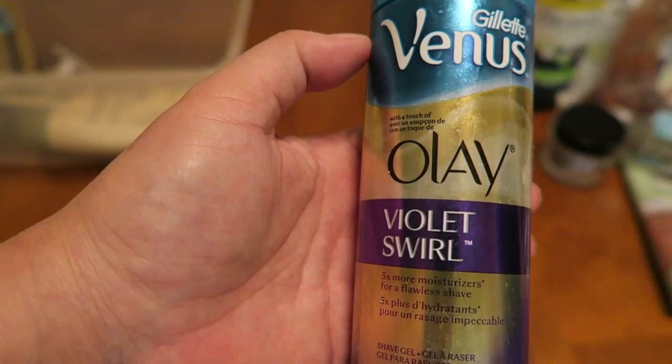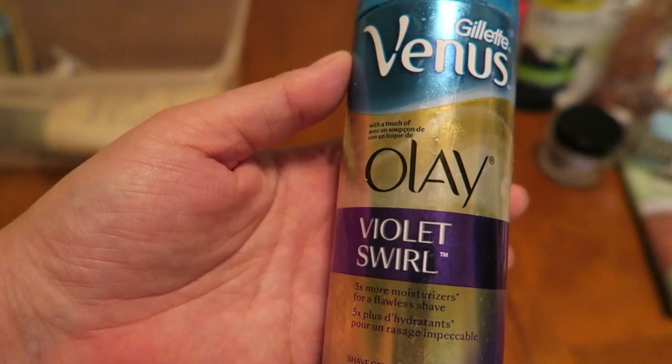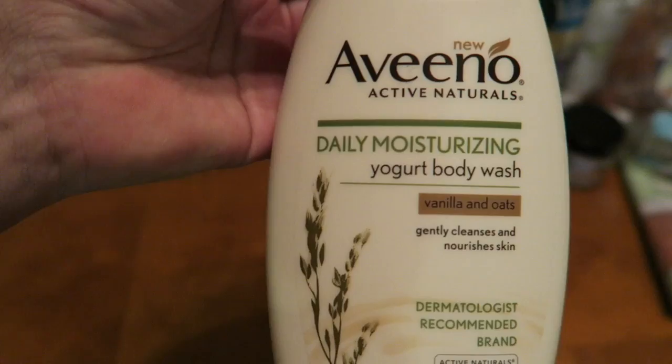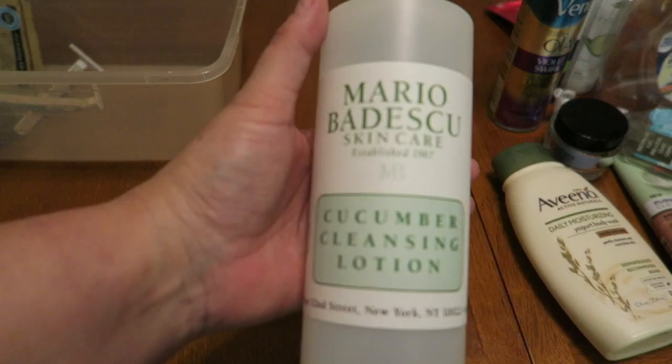The Venus Swirl — I really love this product. I don't like the one that's like shea butter or whatever, but this one I really love the smell. This is my second Aveeno body wash that I went through, and this is the yogurt one. I did not like this as much as the regular one, but I do have a lot of the yogurt one so I will be using a lot of it. Another big spiller with that spout — I just find I go through the Aveeno body wash like water because of it.